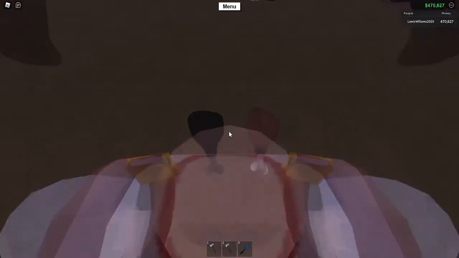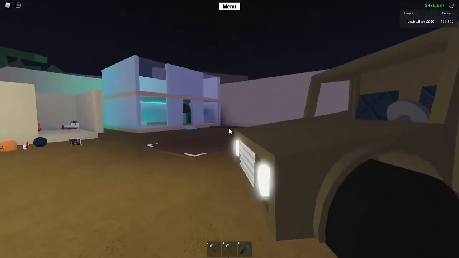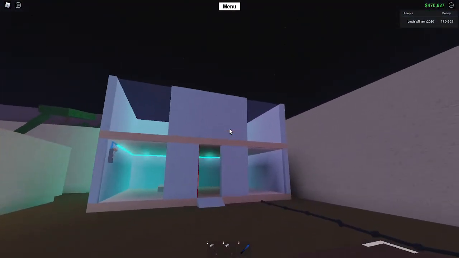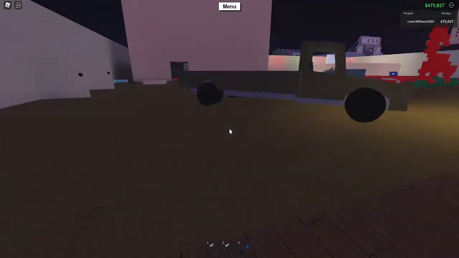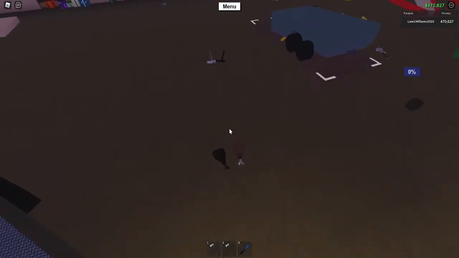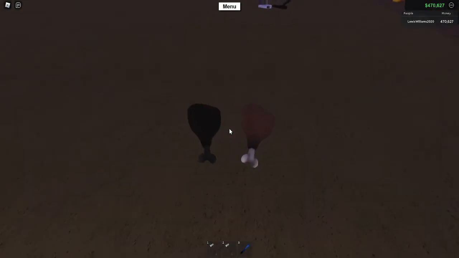Guys, if you want to see more videos like this, Lumber Tycoon 2 videos. Oh yeah, and the house that I was doing, it's still going to be a house, but I think the top is going to be storage. I'm not going to do any more parts because it wasn't really popular. But yeah, back to these. As you can see, they cooked pretty well.